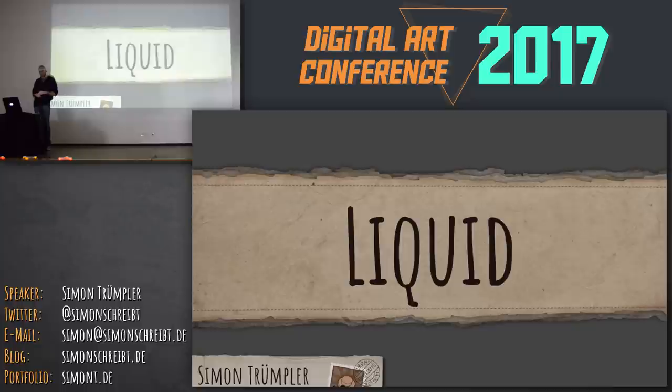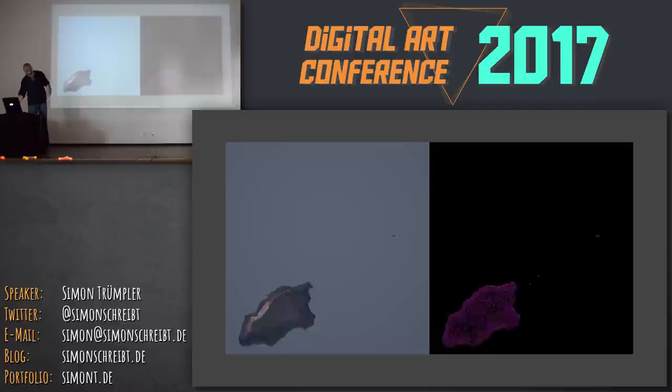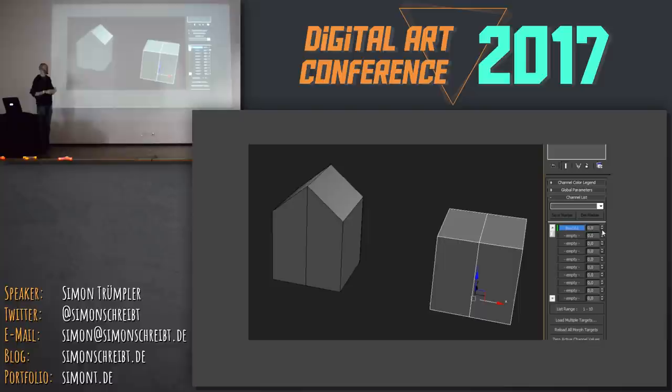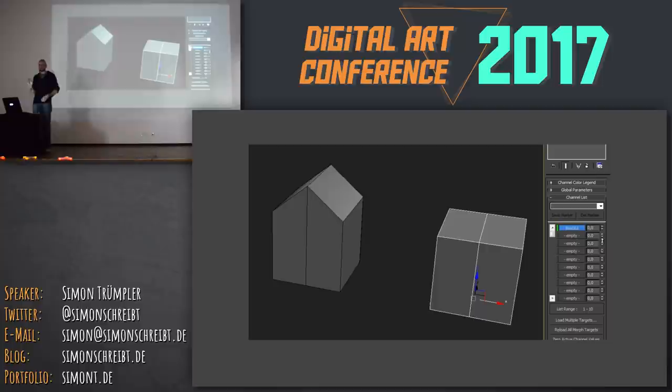And here we have liquid. So let's talk about liquid. What's the problem with liquids in games, actually? Well, first, that's how liquid looks in our game. And it works quite okay. What you can do in games, for example, is use morph targets. What this means is you can deform one mesh based on another one. The problem is, both have to have the same topology. If you would remove, I don't know, one vertex here, it wouldn't work anymore. You need to have exactly the same topology.